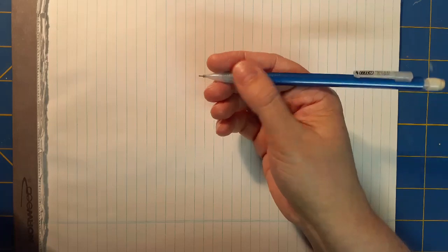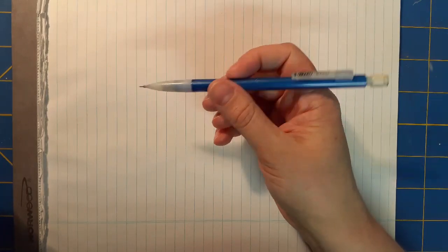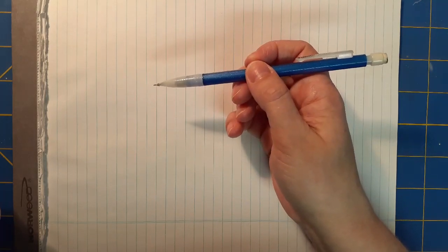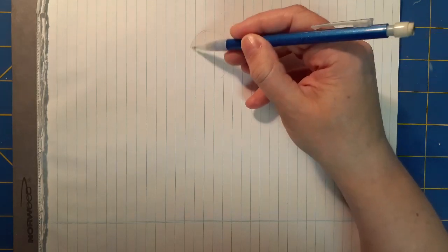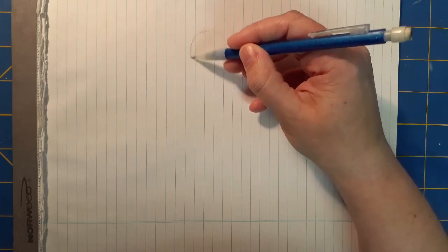The skill we're really focusing on is learning how to draw lightly. So instead of always holding your pencil close to the tip — we've talked about this before with shading — try to hold your pencil a little bit further back so that you can draw lightly. I'm going to be doing a little character, and I'm going to start by just really lightly sketching it out. It's probably going to be almost too light for you guys to see.